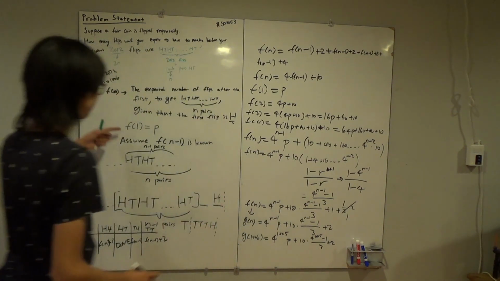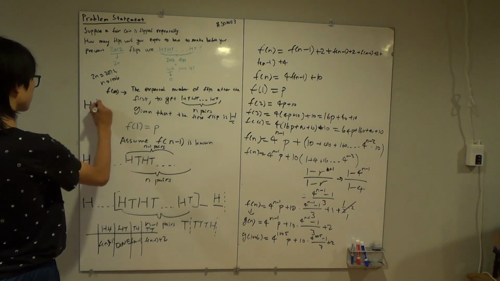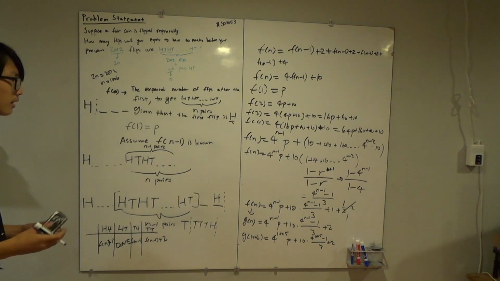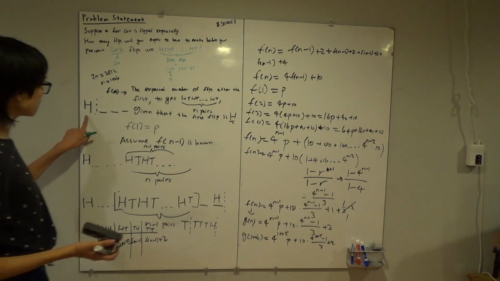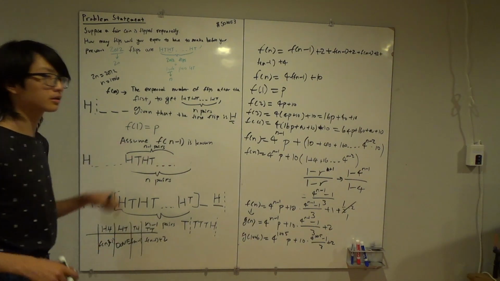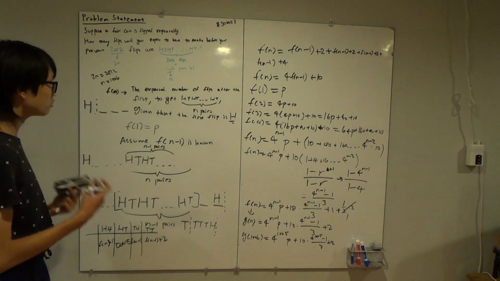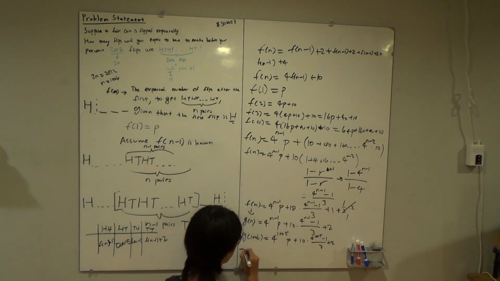Now, remember, we defined f of 1 to be equal to p. So let's consider the case where we have h, and we want to see how long it takes us to get a heads tails. But if we already have an h, then that will just be our first occurrence of a tails. And we've already solved this problem. It should take us 2 more flips. So p is actually just going to be equal to 2.